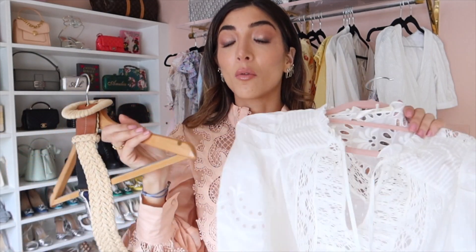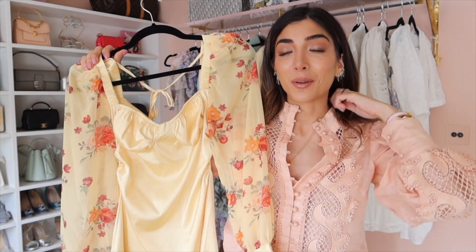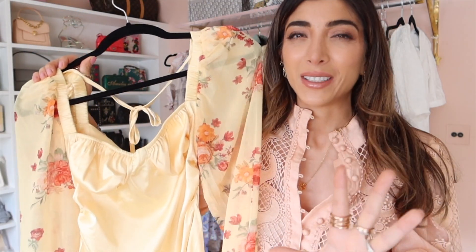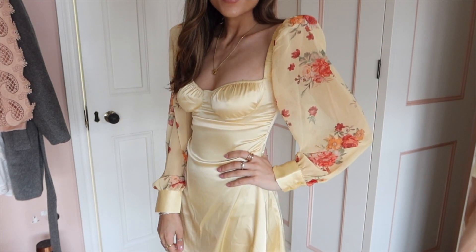This is something that literally just arrived the other day — stunning. I'm really into yellow at the moment. I have never really been into yellow and now I'm dying for a yellow bag. I want a pastel yellow like this, not a bright highlighter yellow. This is a beautiful dress — gorgeous little padded shoulders and really silky. I would say the boob situation makes you look a bit like you have pointy little titties, which is not ideal, but when I put it on you'll see it's okay.